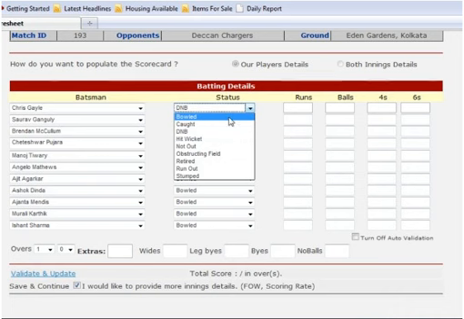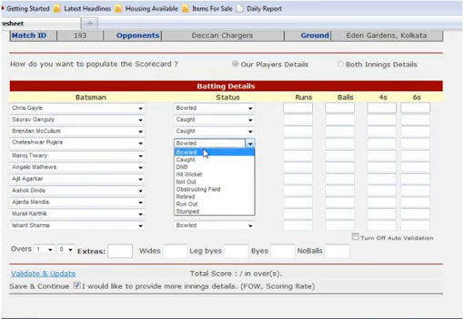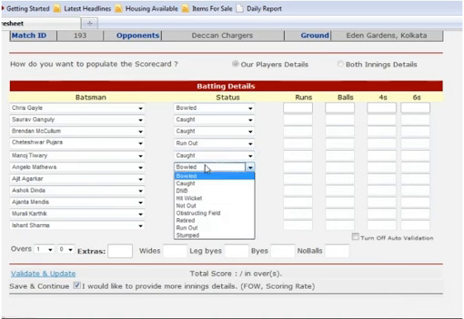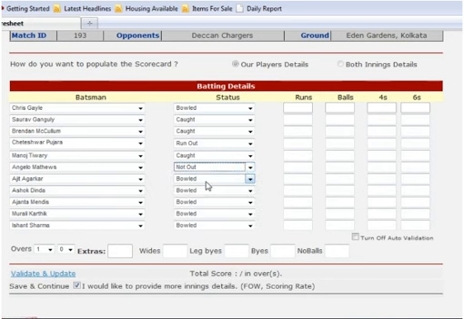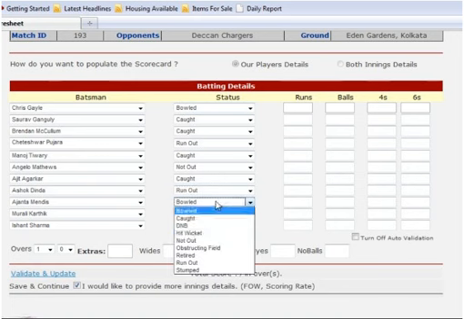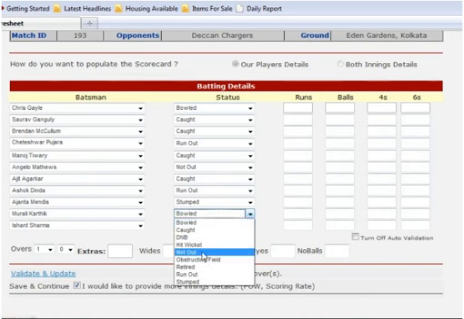It will refresh in the background, and once you're done with finalizing the statuses of all the players, the text boxes against the players are set in right mode. So just go ahead and quickly set the status of these batsmen, and you can see that once all the statuses are set and the final Ajax happens, you have the text boxes active against all the batsmen except those with a did not bat status.